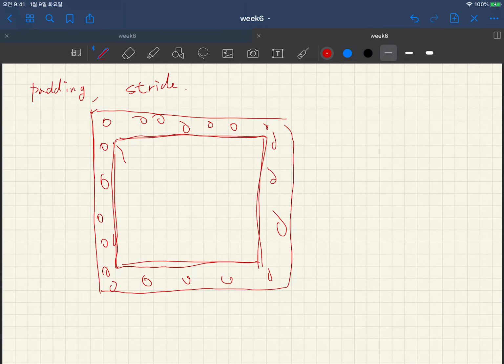So this was H in, this was W in. But you can increase the input dimension by zero padding.